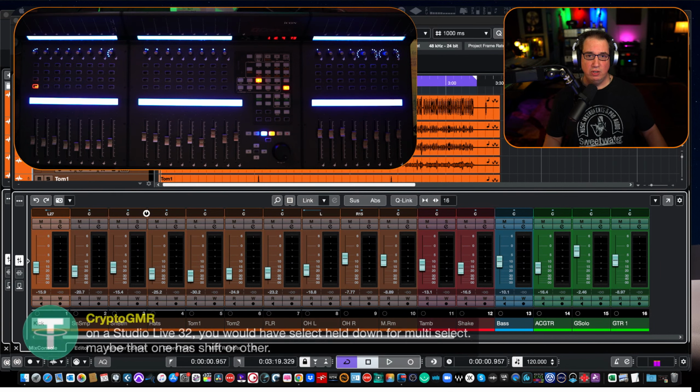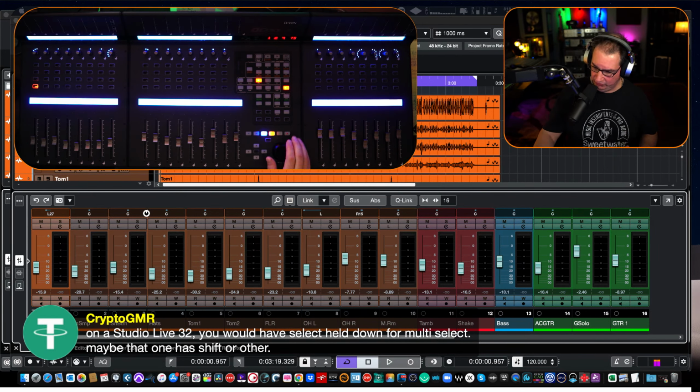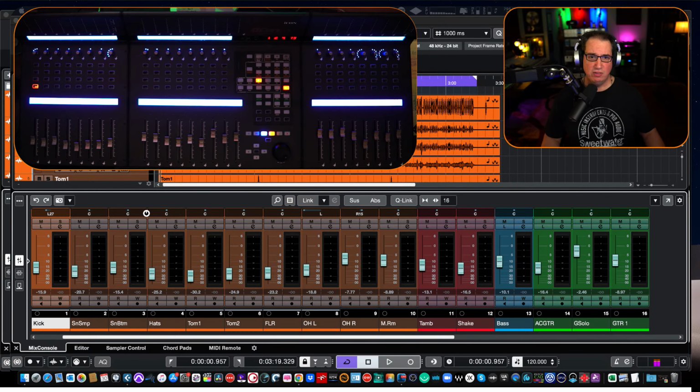Okay, let's see. On the Studio Live 32, you would have to select held down for multi-select. Maybe that one has shift or another. I don't see a shift key on here. I looked for one. I don't see one. That's part of the issue. Again, I'm sure there's a way to do it. You know, they have those basic functions.